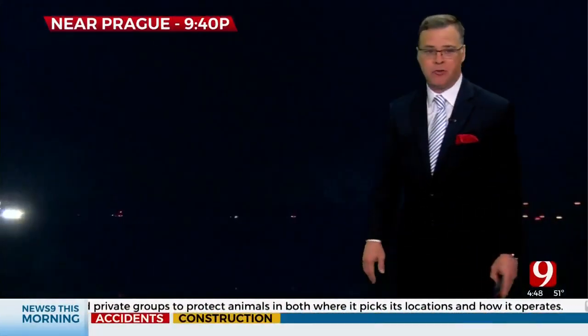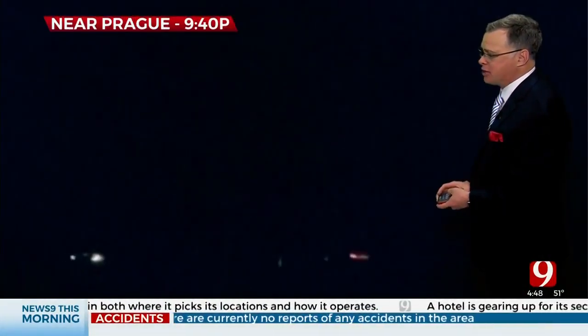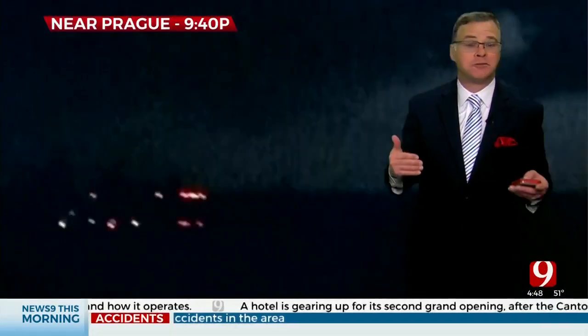So in this video you see here, it's kind of difficult for our trackers to be able to tell, but they see the winds picking up. That can mean a tornado. We did have a report of a tornado over near the Luther-Hera area. And then over near Prague, there's also some power flashes. You look here closely, see that. So multiple storms from Saturday had the possibility for a tornado.